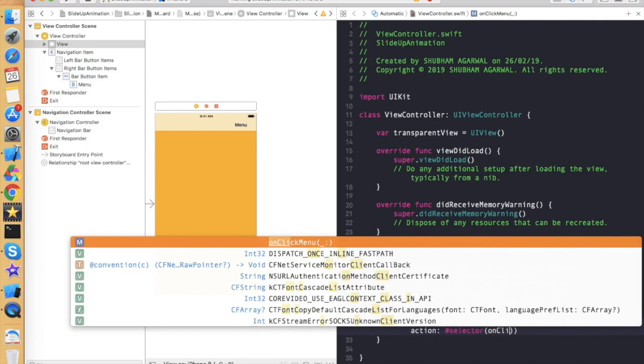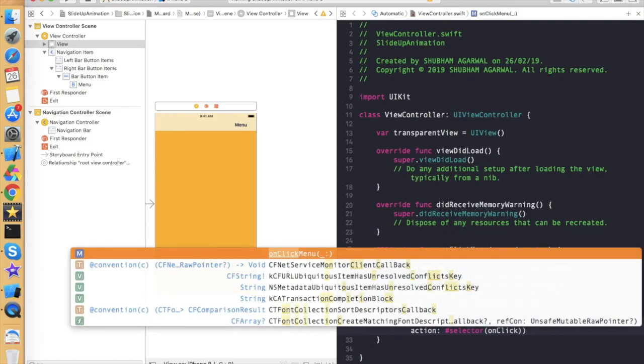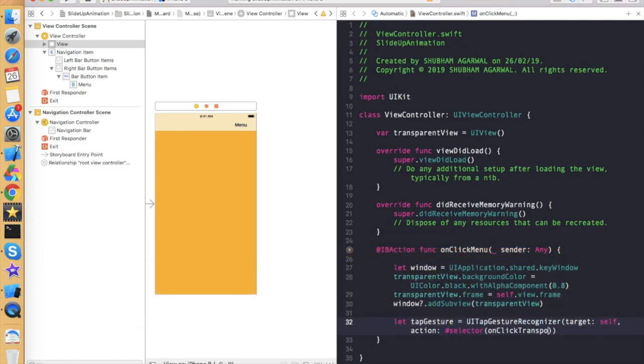So the name is onClickTapGesture, onClickBackTransparentView, sorry, something like this.